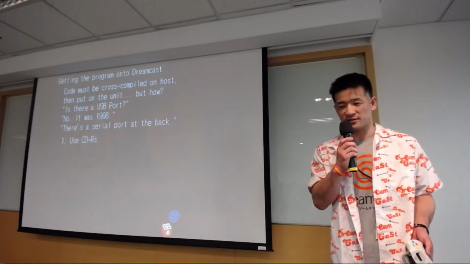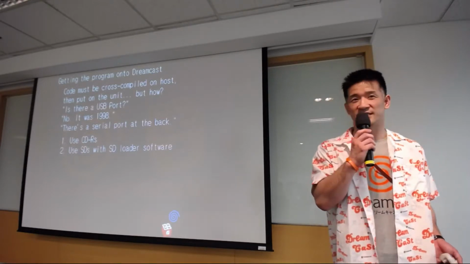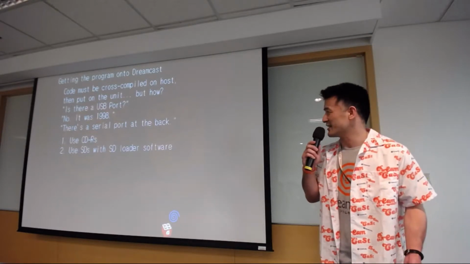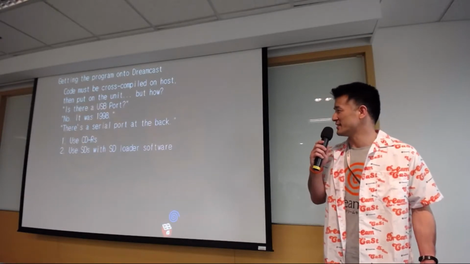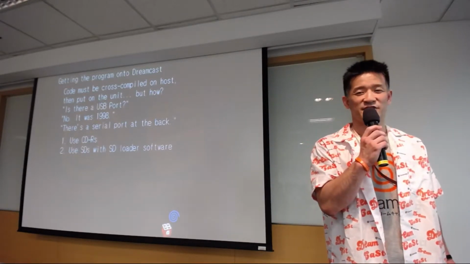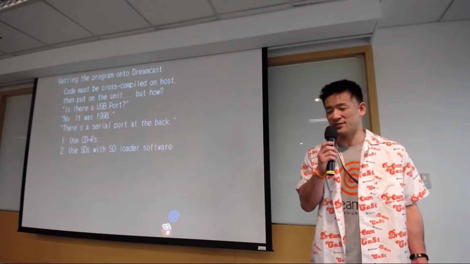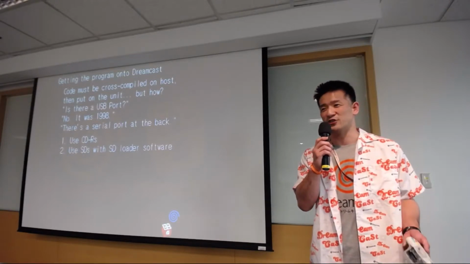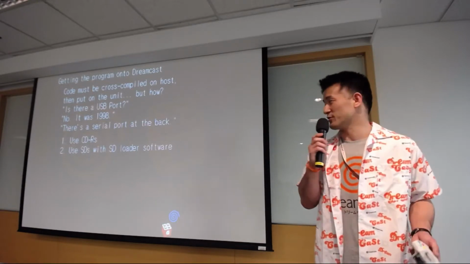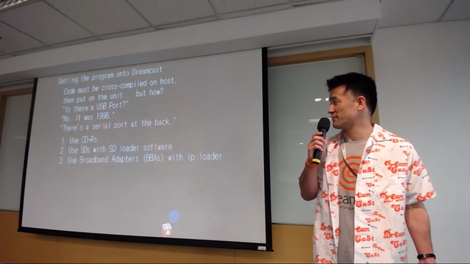So one option to get code across to your devices is to use CDRs. If you don't know what CDRs are, they are writable CDs. You can only write them once. You can use SDs with SD loader software. The serial port at the back, you can get an SD card reader for it, and you can plug it into that serial port, and you should be able to use that as where you load your code from. But I've never tried it. I will tell you a little bit more about why I have not tried it later.